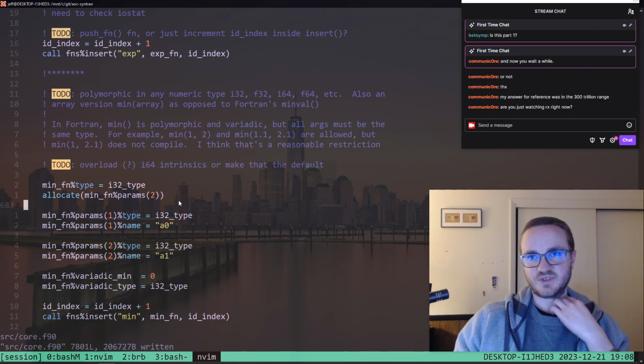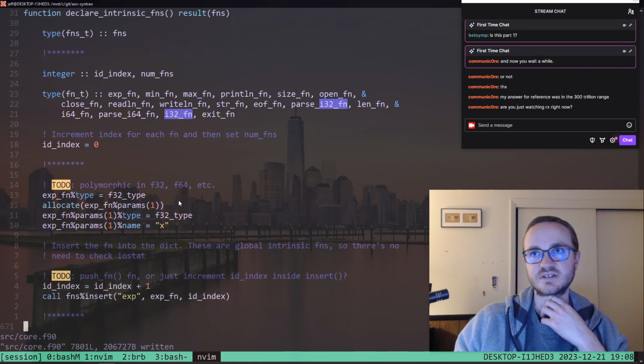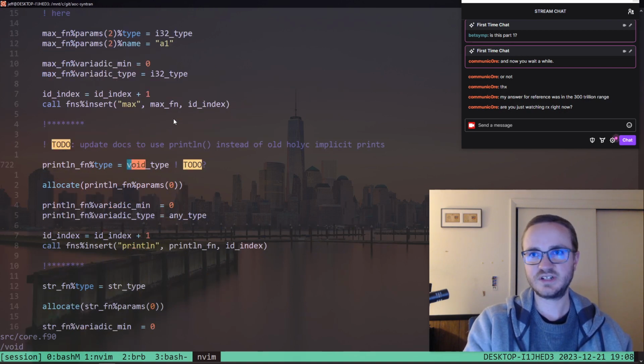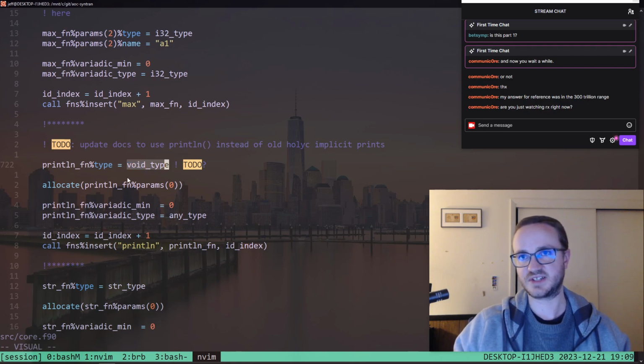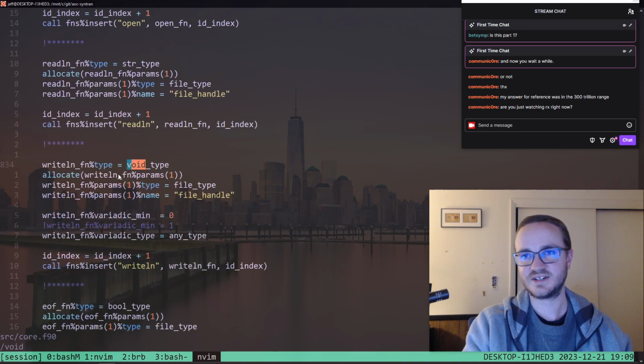So this function will take an integer argument. Do I have a void type? Okay, so print line, for example, is a void function. It doesn't return anything, at least it doesn't for now. Maybe it should.